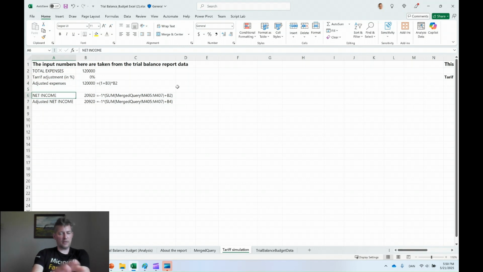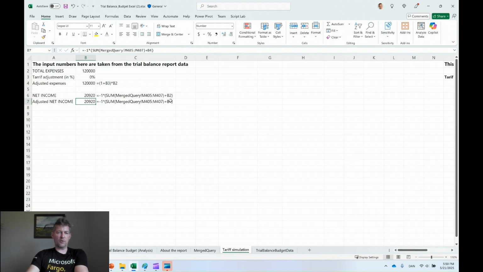Okay, and then in this case, I did take the net income from that merged query. So I'm taking that plus the adjusted expense and just changing the minus sign so that we see our net income as a positive number. And that's the net income. And then the adjusted one is, instead of the expense, we use the adjusted expense.